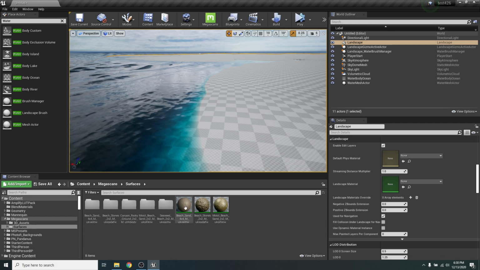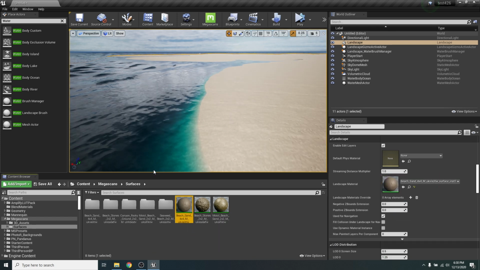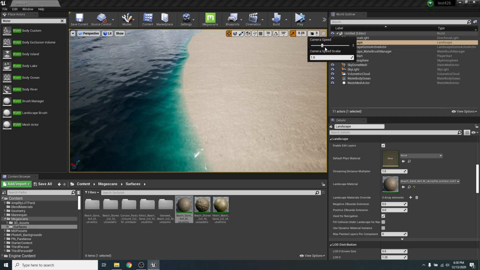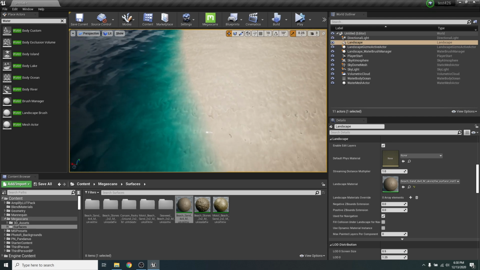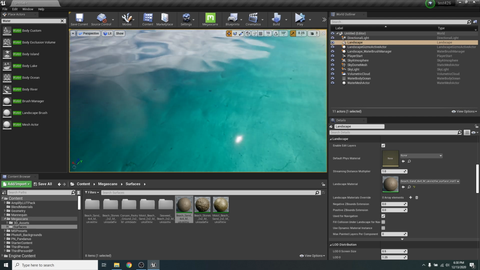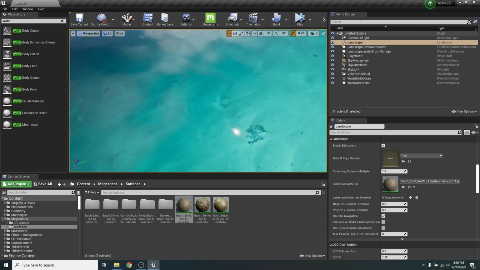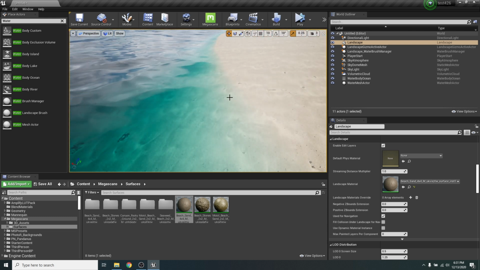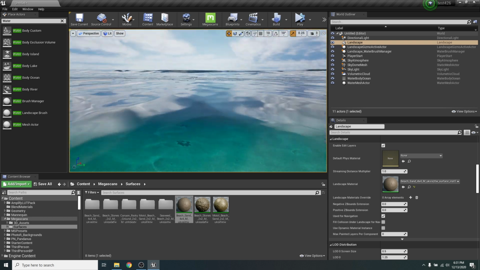So I'm just going to throw this material here. And as you can see, if we get closer, let me just reduce the camera speed all the way down to 3. You can see that water reacting with its material along with the shore, and it looks really neat.